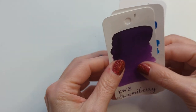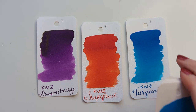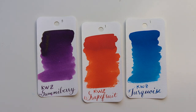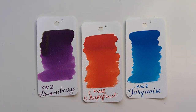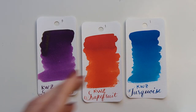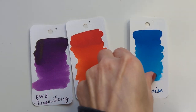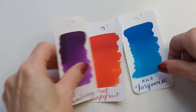Then we have over here KWZ. The Countess says Cavese, but I am not her. I'm going to point out these two colors are not identical, okay? They're not. So I have Gummy Berry, Grapefruit, and Turquoise. All fantastic, all smelling of vanilla. This one still smells a little bit like vanilla on the card. This one does not at all. So the smell fades, sadly.